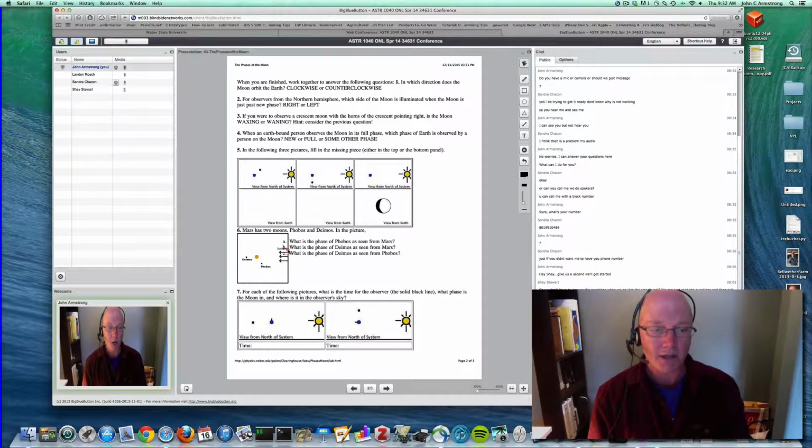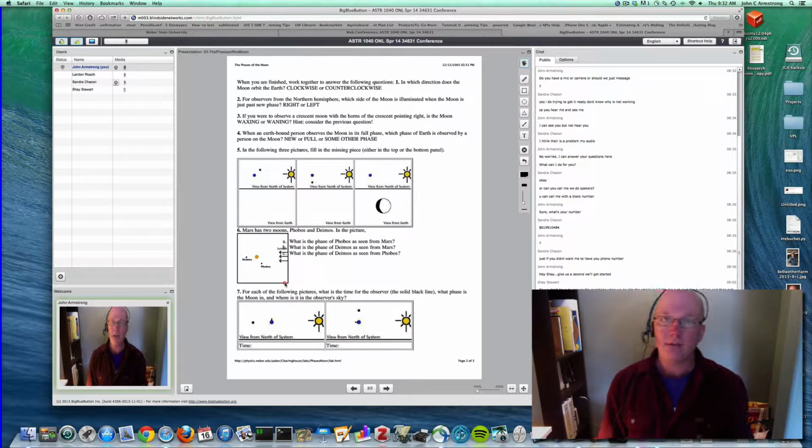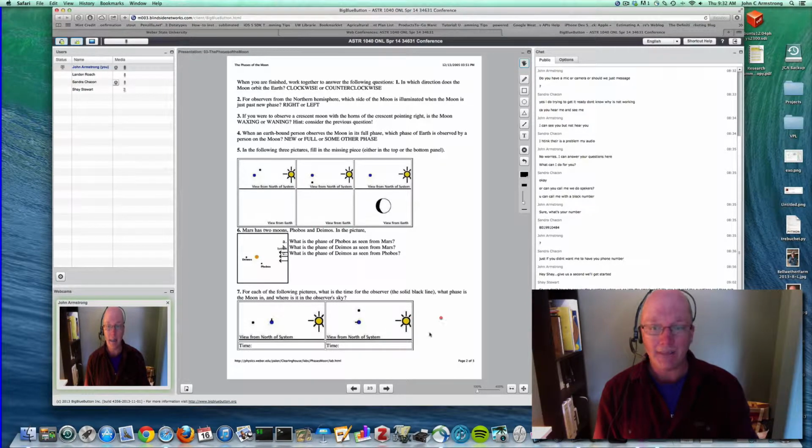And then we have you go to Mars and do something similar. And then the really fun one is once you can see where the phases of the moon are and where it is in the sky, you can tell things like the time, right? You can tell the time from where you happen to be on the Earth and where the moon happens to be. So for this particular example right here, we have the phase here.